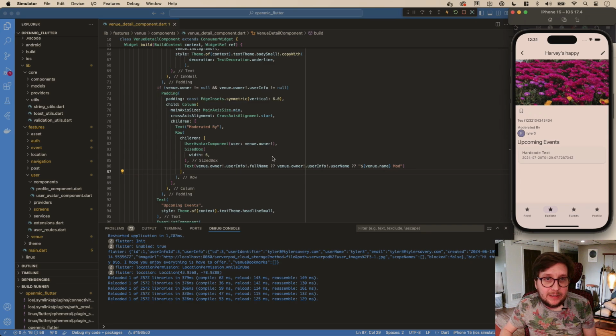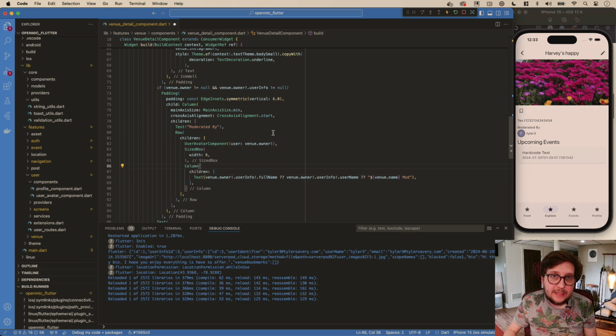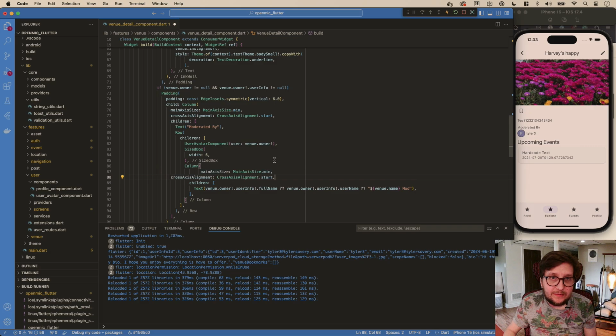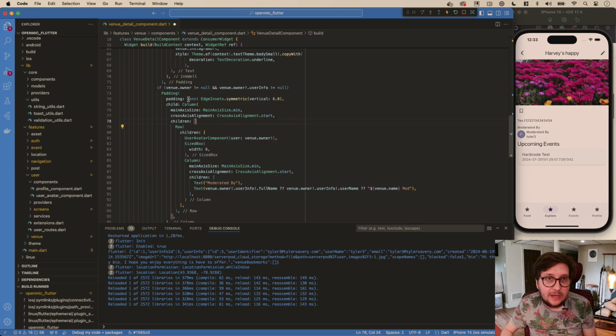And I wonder, would it look nicer if we had a column here instead with the main axis side, both of these things, and did something kind of like that? I feel like that might look nicer. So let's get rid of this, and then let's get rid of this column.